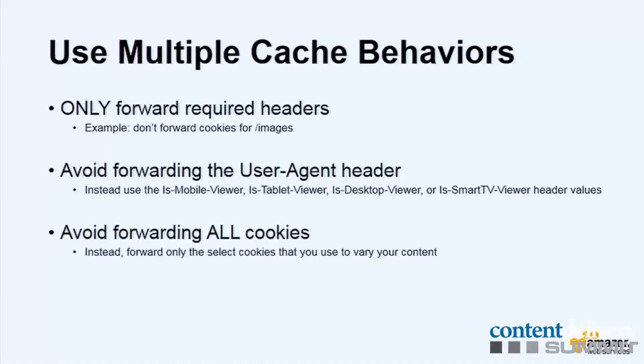The other thing that cache behaviors allow you to do is specify, for each object path, what types of headers you forward, what cookies you forward, user agent, and things like that. The goal here is to minimize what you forward back to the origin server so that you can maximize the cacheability of your content at the edge. The more things that can be cached, the fewer requests and fewer bytes need to travel over to your origin servers.